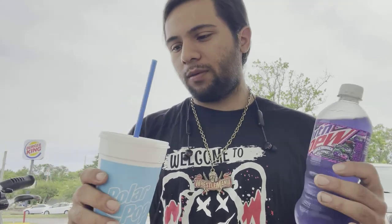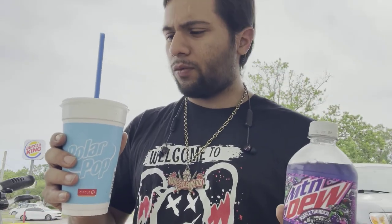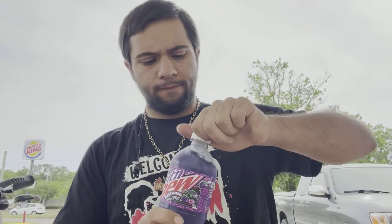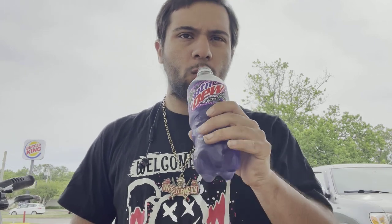This is not bad, the whole design of it and everything. So I actually got the cup right here. You guys did see me record me putting this in. So we got the fountain edition and we got the bottle edition. The fountain one is a little bit lighter, like you've seen, and this one's more darker. I don't understand that, but we're gonna open this one up, because we already know how this one tastes.